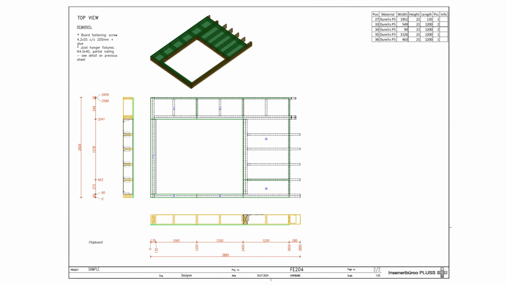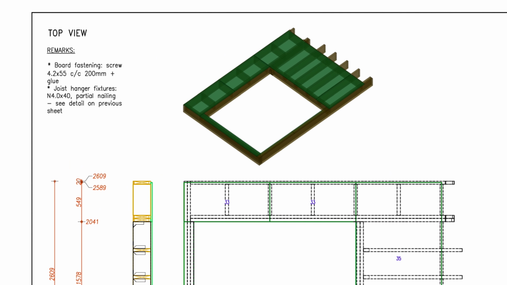Page 2 showcases the drawings of adding the particle board. Its main aim is to take the load and give additional stiffness to the element. Under the remarks, it is written how to fix the particle board. It needs to be fixed with screws with a dimension of 4.2 millimeters and a length of 55 millimeters, and the step between the fixing points on the particle board should be at least 200 millimeters. But also note that glue is required. This means that before fixing the board with screws, glue needs to be applied to the board, and afterwards it needs to be additionally fixed with screws.